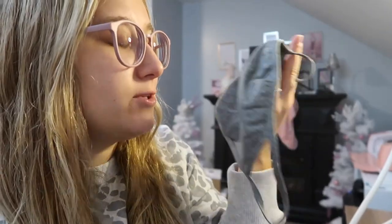A coworker requested a mask that says Merry and Bright, and today I got these really nice gray masks at Target. It's the Bella Canvas brand, which my coworker Sarah was telling me about. It's very soft and very nice — a pack of five. The ear loops are not too thick, and it's just a very light, breathable mask. So I'm going to turn this into the Christmas mask that my coworker requested.